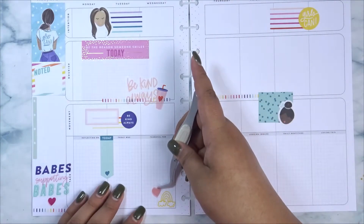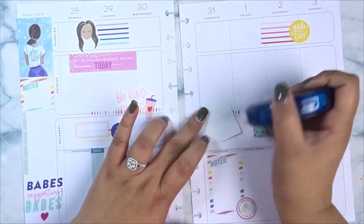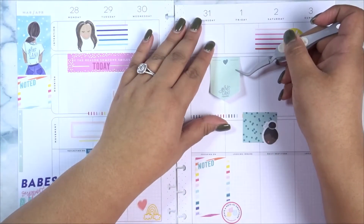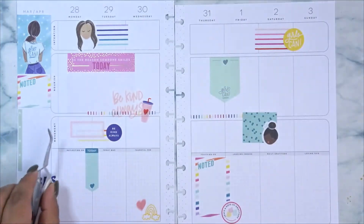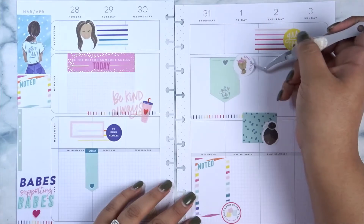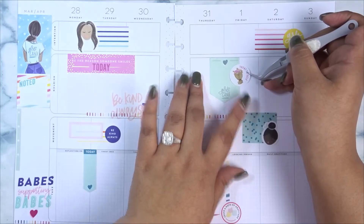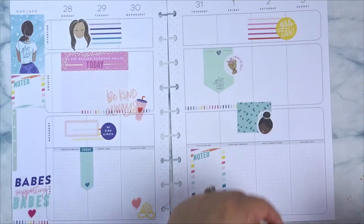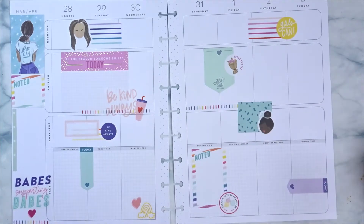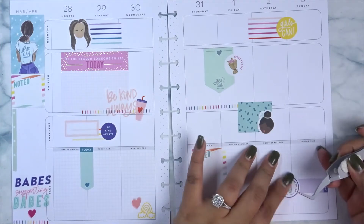And then I laid down some doodling stickers in the very bottom of Wednesday — it's like a little yellow rainbow and then a pink heart. After that I go back between Thursday and Friday and I use another sticky note or post-it note, again using my own adhesive to stick it down, and I pair it with a sticker that says 'treat yourself.' Maybe this weekend I will treat myself a little something. And then every Sunday I have a call with one of my best friends, so I leave a little purple flag there with the little circle prompted sticker that says to call your friends — so I did that for Sunday.